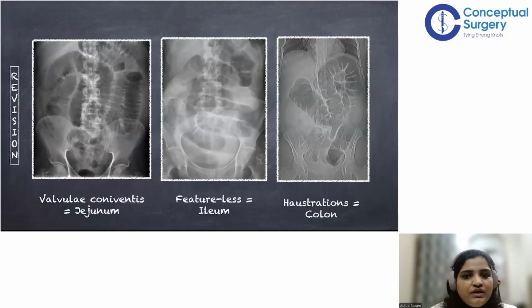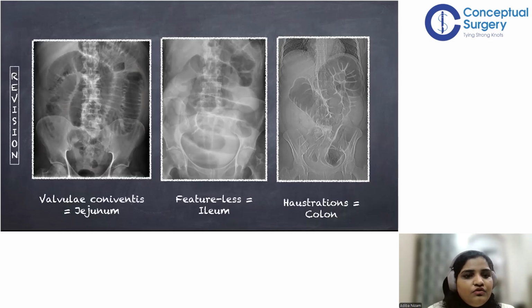Now, on a supine X-ray, once we have established that we have dilated bowel, we also talked about the 369 rule, where in small bowel, the dilatation that is required is 3 centimeters to call it dilated. So when the small bowel loop appears dilated to more than 3 centimeters, that is a dilated small bowel loop. In large bowel, that becomes 6 centimeters. And in case of the cecum, it is 9 centimeters.